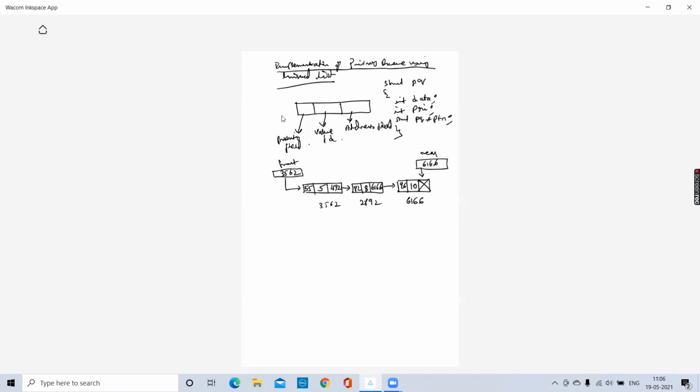Okay, I will say insert, right, with the data as 75 with priority 3. So this is priority and this is the value. Now where does this new node come? Now tell me, where does it come?